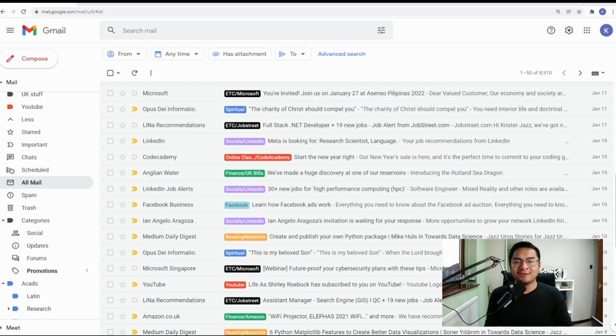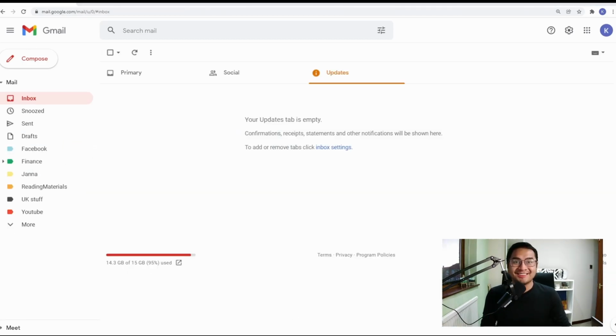And actually the goal of labeling these emails is to have everything labeled here in the all mail section. So as you can see here, each of these emails has its own label, wherein I can find it in its own separate folder. So now that you know everything that you need to do for inbox zero, all you have to do is implement it for all the emails that you want to keep. So it should look like this.